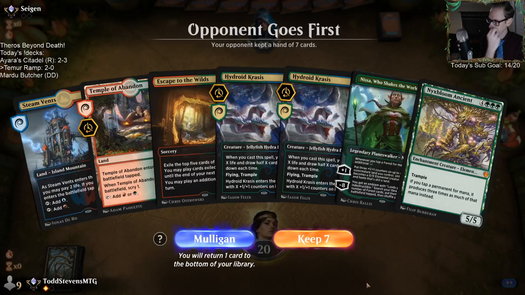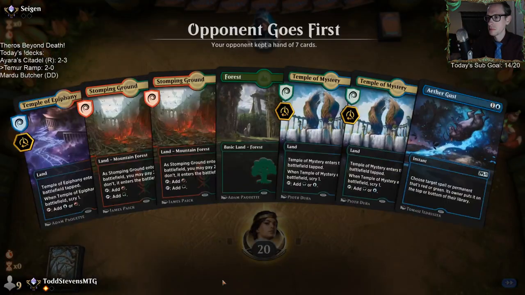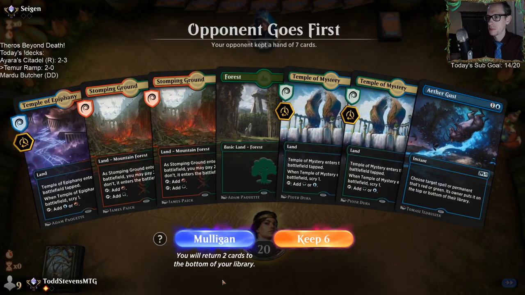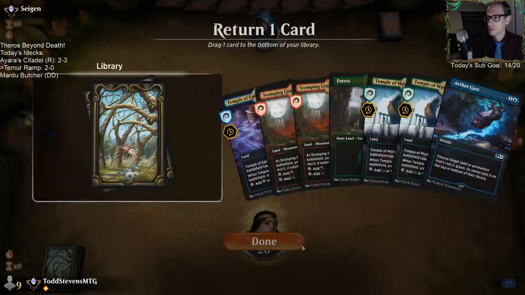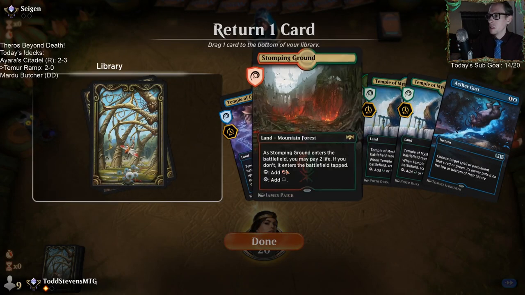No ramp. We're going to have to mulligan. Yuck. I don't really want to go to five. We do have three temples.